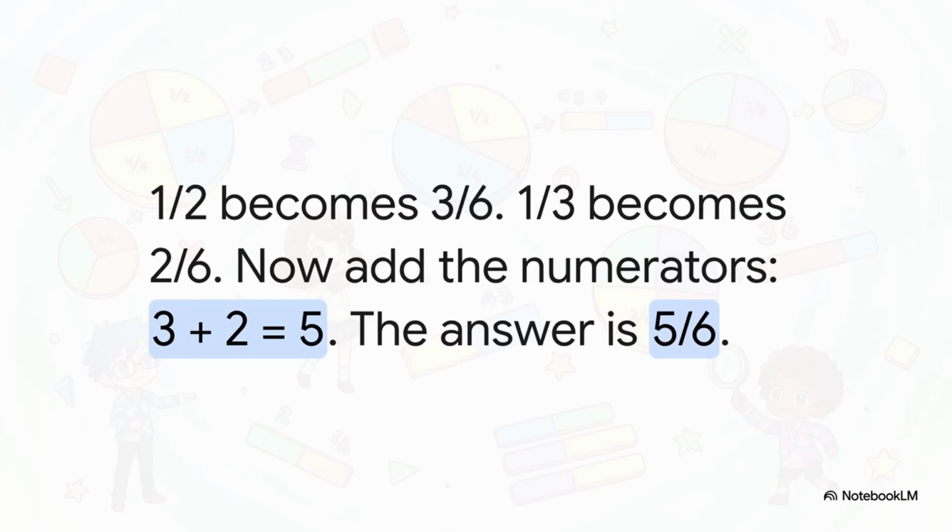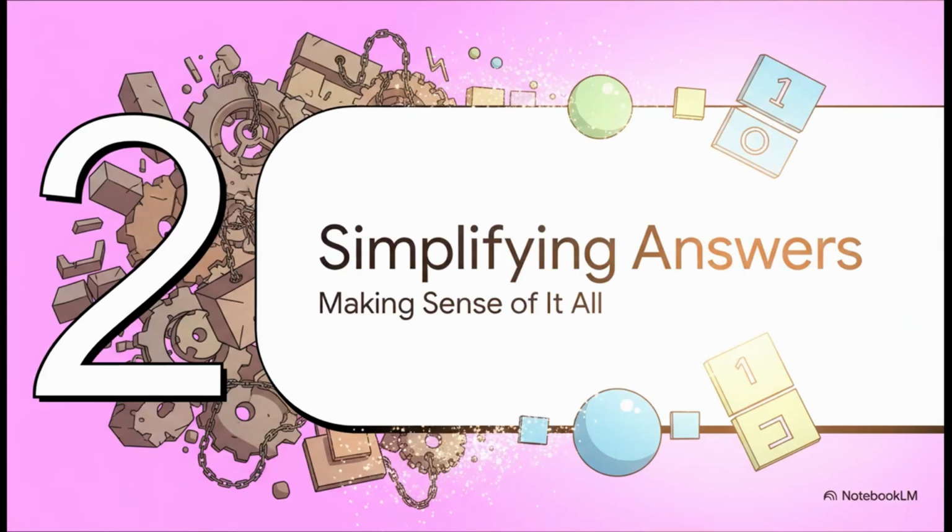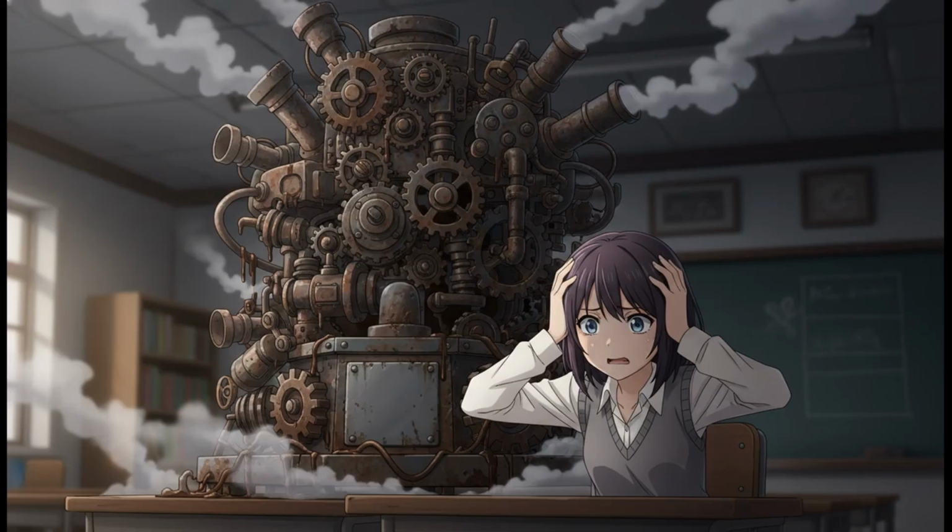Easy, problem solved. Or is it? Because sometimes, solving one problem just leads you straight into another one. Yes, sometimes even when our answer is technically correct, it can be a little clunky. It's not in its most elegant, easy to understand form, and that's where simplifying comes in, or reducing a fraction to its lowest terms. For example, imagine you do a bunch of math, and your final answer is 120/90. I mean, sure, that's a number, but what does it even mean? It's so big and complicated, it's hard to get your head around it. We can, and we absolutely should, simplify that.